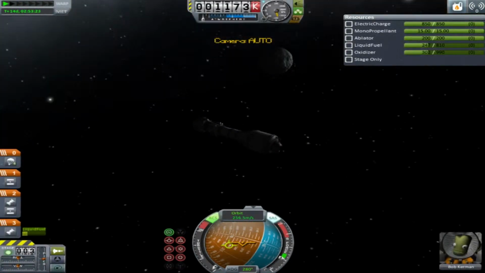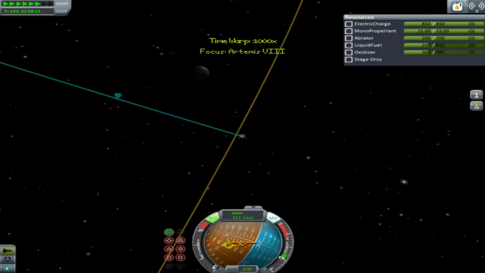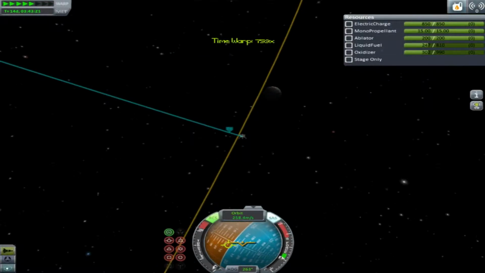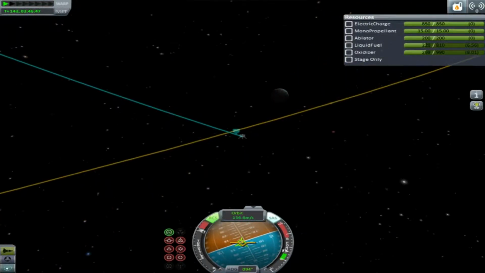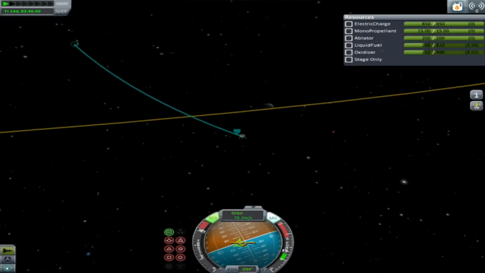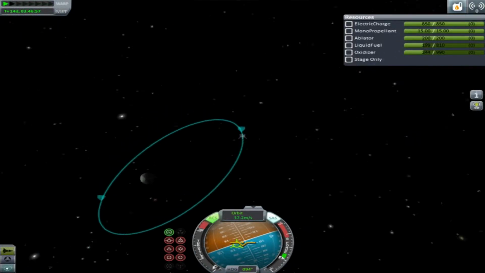Oh, so now we have a clear view of Minmus here. Just going to speed off towards our periapsis. And then, now that we're here, if I boost retrograde from this point, what's going to happen is it's going to make our orbit very, very circular. And if I had tried to boost from where I had entered the sphere of influence, it would have made a highly elliptical orbit, and that's kind of annoying to deal with.